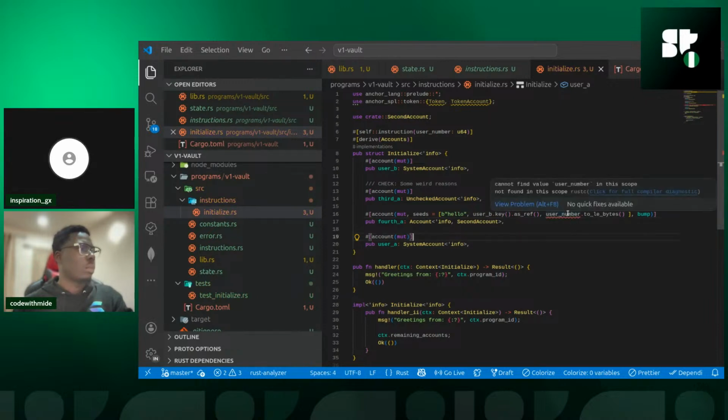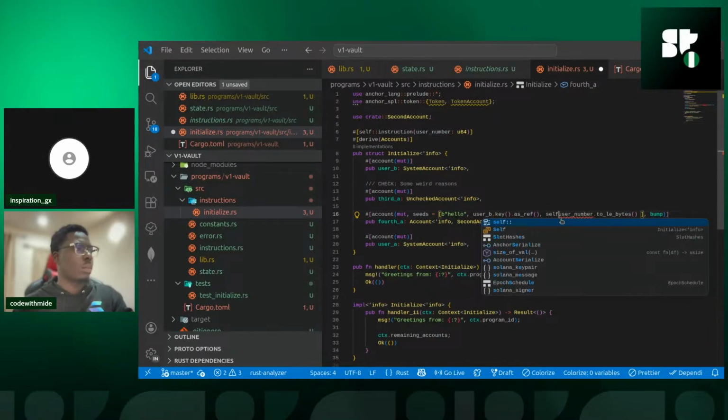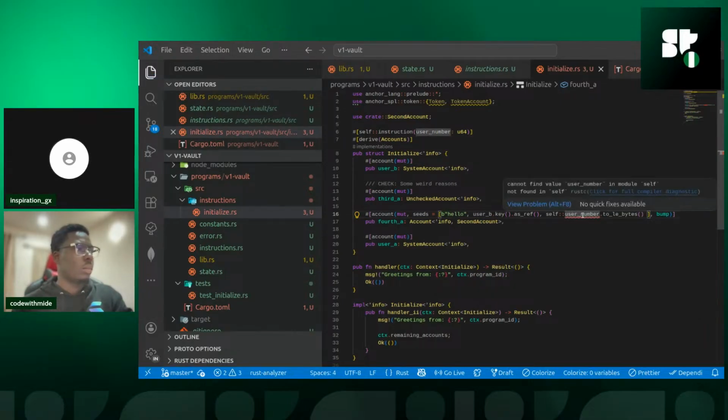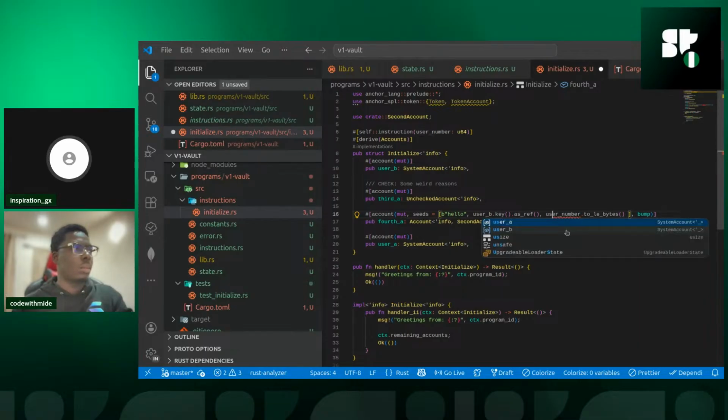User number, cannot find user number in this scope, not found. What do I call it? User number. Let me see. Self. Will that one work? How to use it? Self dot user number. Let me bring it down. That might be the problem. That should not be the problem though.